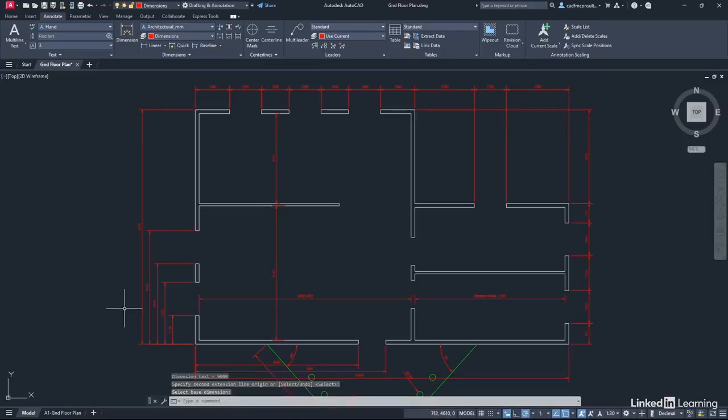So you can see there that baseline uses this dimension here, the first one, and uses the extension line as the baseline, and then it places them from that datum using that extension line. And each of the spacings there between those dimensions is based on your dimension style. So that's how you can quickly and easily utilize continue and baseline to dimension quickly and effectively, and more importantly, accurately and precisely in your drawings.